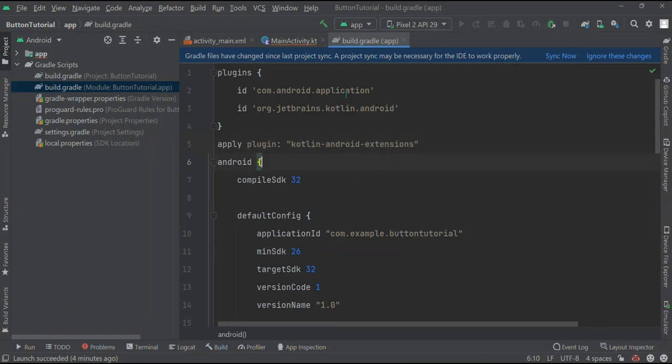Okay, and once you modify this Gradle file, you will get this sync message, sync now. Then you must sync, otherwise it will not take effect.